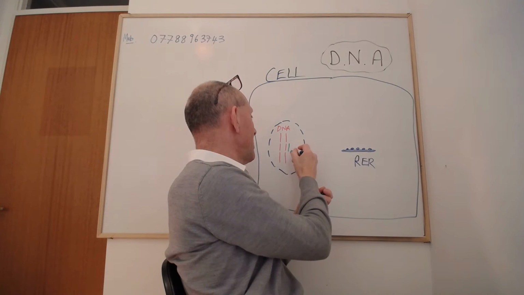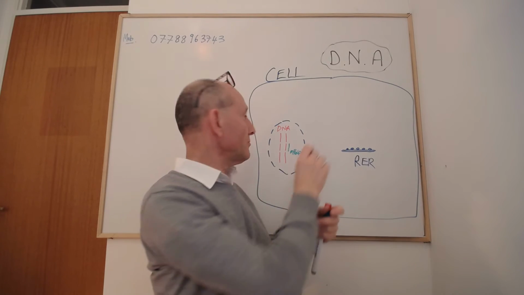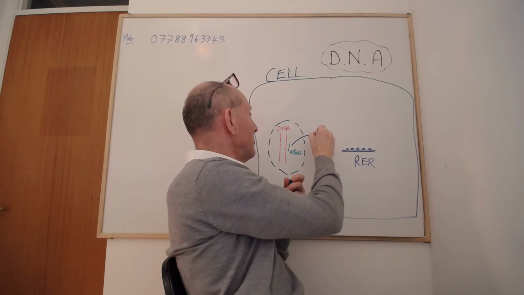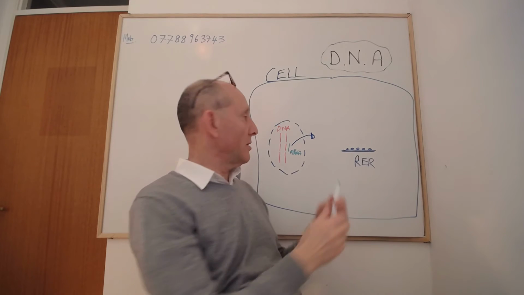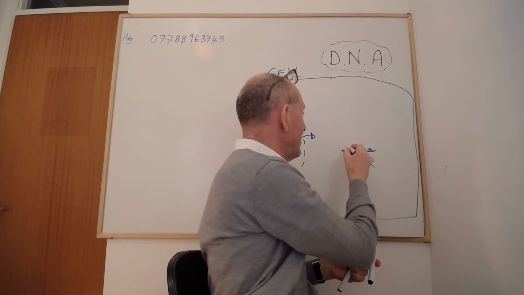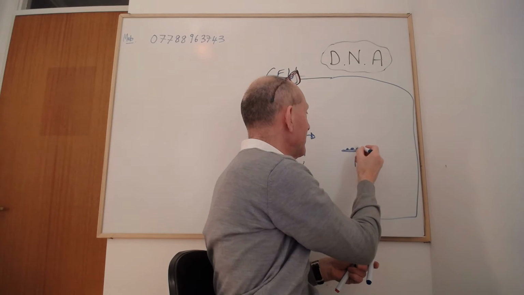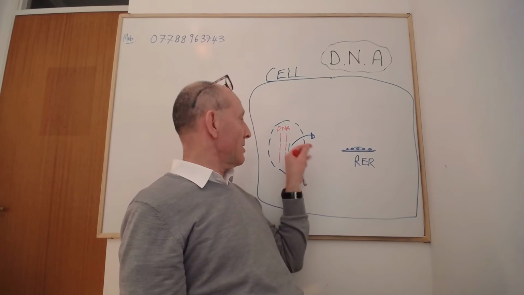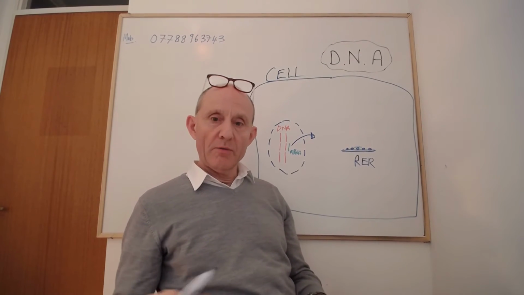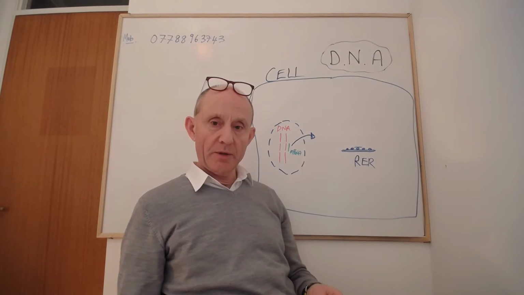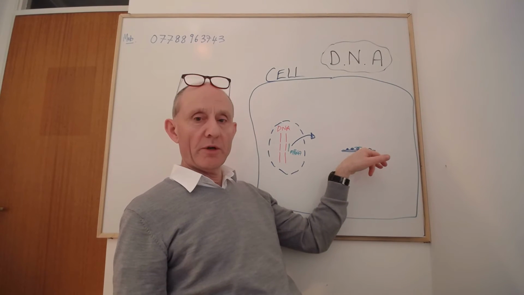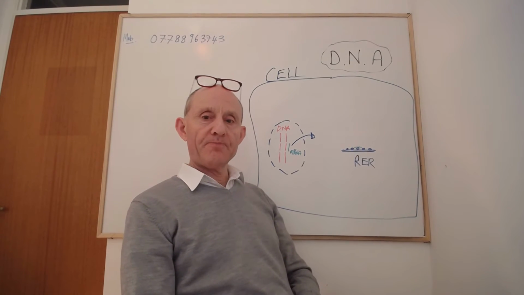So there it is, mRNA is made. And then what the messenger RNA does is it leaves the nucleus. It goes out through a nuclear pore, and it goes to a ribosome. So I'm just going to bring it over here and attach it to that ribosome. So there's the messenger RNA attached to that ribosome. Basically the messenger RNA is a copy of the original gene, a copy of the DNA that's inside the nucleus. Messenger RNA is small enough to get out of the nucleus through a nuclear pore, and it goes and attaches to a ribosome. So that's the role of the messenger RNA.